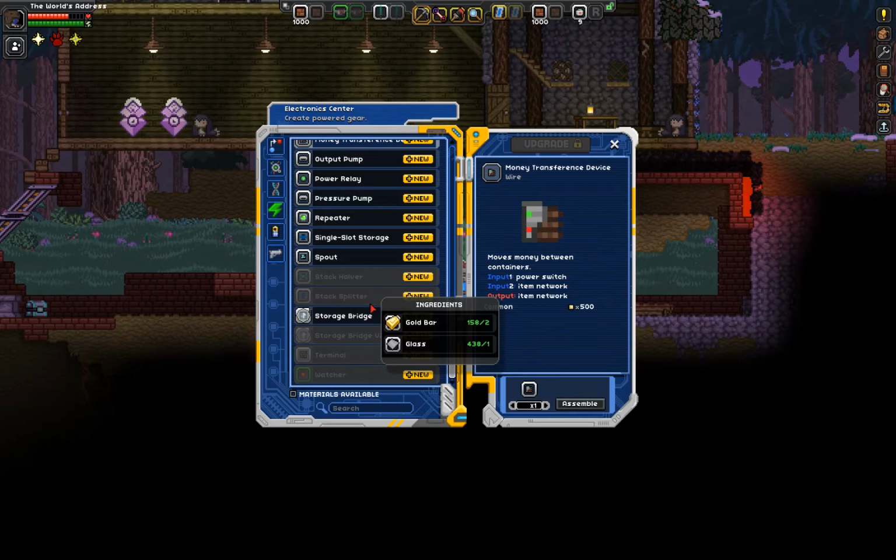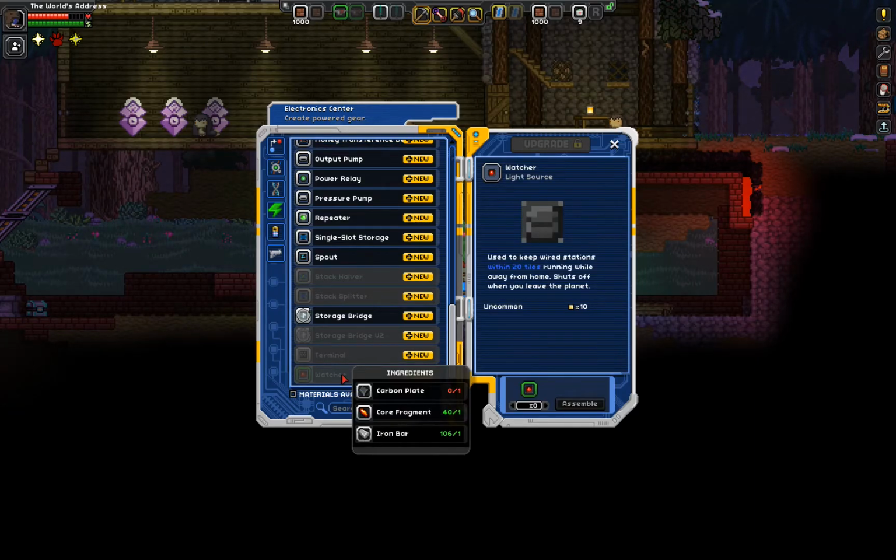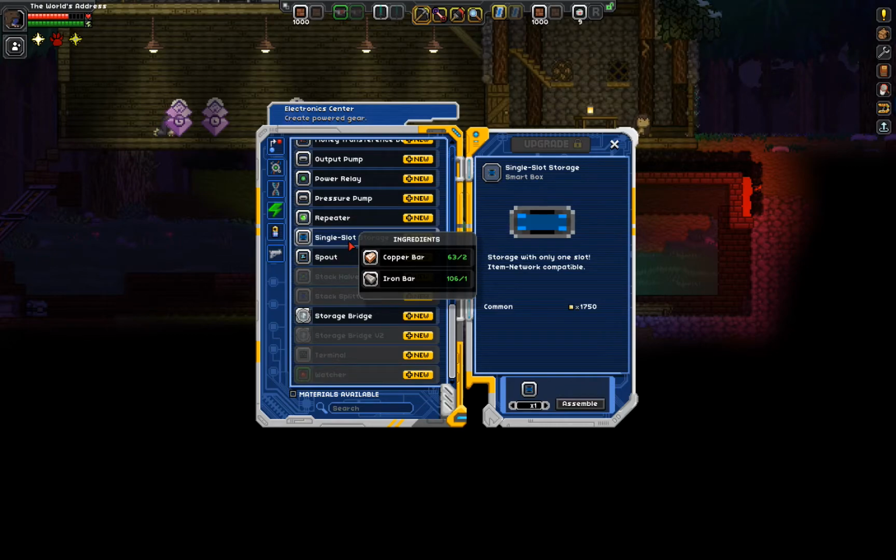So, if I could make, I guess not. What's a watcher do? Oh, used to keep wired station within 20 tiles running while away from home, shuts off when you leave the planet. That's actually kind of cool. As a light source, that's actually kind of cool. Okay. Okay. Single slot storage.